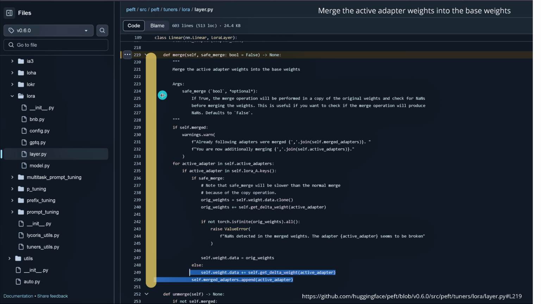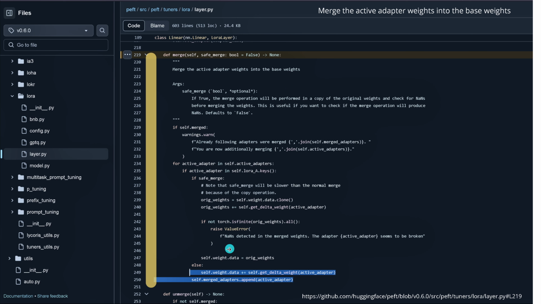If you look at the original code in the PEFT source, peft tuners lora layer Python file, I have a screenshot for you. In line 219, you have it for the linear layer, and you also have it for the embedding layer, but let's stay with the dense linear layer. You have the merge command, but now we do not merge the layers, we go down to the explicit adapter weights and merge them into the base weights.